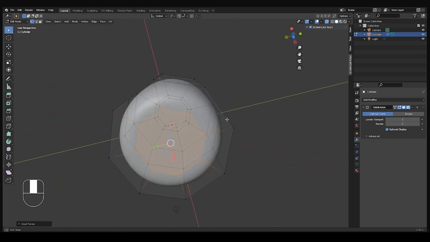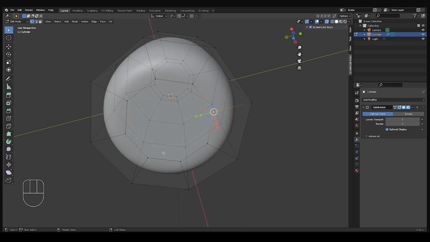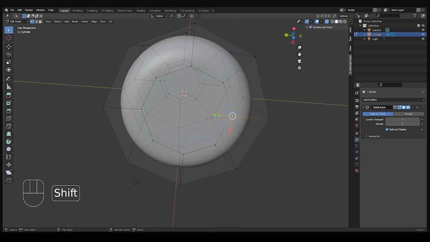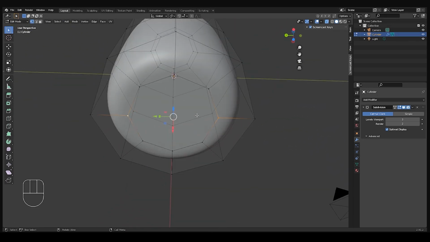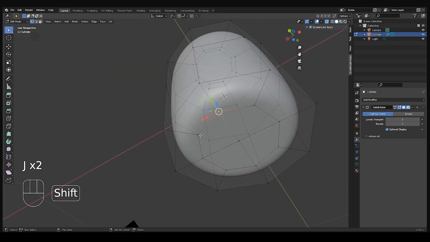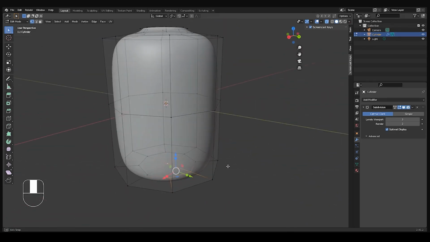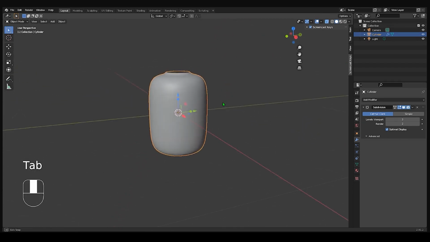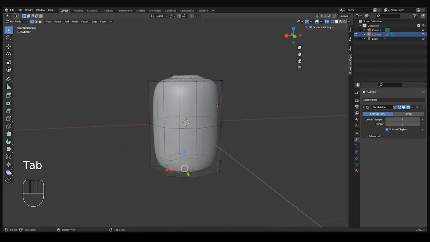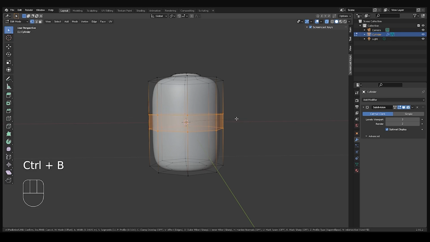As I was telling you in the previous episode, I like cylinders because you can close them in a nice way. So here, for example, you just select the 2 points there and press J. Same here and here. And basically you have just quads and a nice way to end your shape. Okay, so maybe we will actually just do a bevel to add some more control.